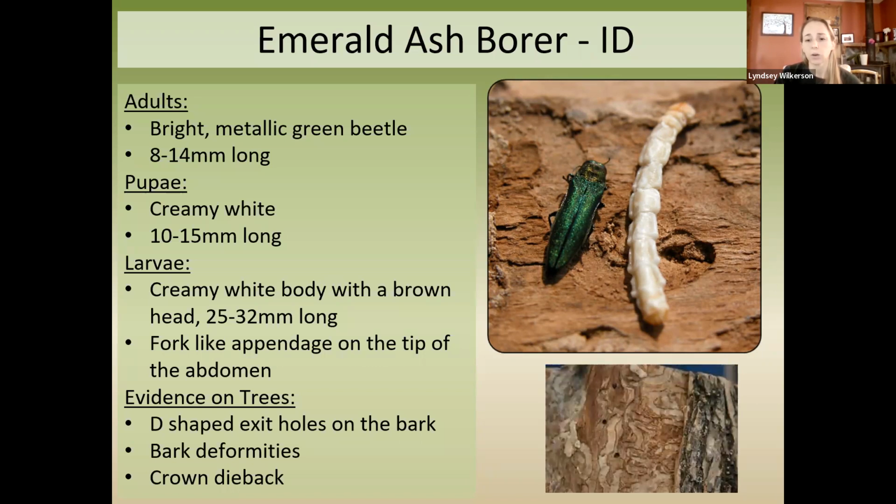And here you can see where the bark has actually peeled away on the tree, and you can see where the larva has wormed its way underneath and essentially has girdled the tree and prevented the nutrients from reaching the top. You'll also see there's 3 distinct D-shaped exit holes on that bark. That's the evidence of the larva exiting and heading up into the trees to continue their life cycle. Some of the other evidence that you'll see is the crown dieback on these large trees and bark deformities as the larvae take hold underneath.